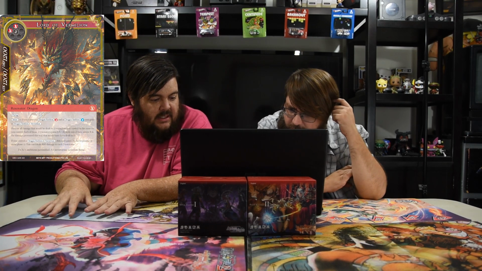Fun stuff. Next up is Lord of Vermilion. 2 red and 2 for a 12/12 Dragon Flyer. Jesus. He enters: if you control Dragon Emblem Red and Dragon Emblem Blue, you gain Dragon Emblem Vermilion. There we go. Prevent all damage that will be dealt to J Resonators you control by fire sources you control. Each of those J Resonators gain +X/+X until end of turn, where X is the damage prevented this way that would have been dealt to it. Okay. If you control Dragon Emblem Vermilion, at the beginning of your main phase, this deals 800 damage to each J Resonator.